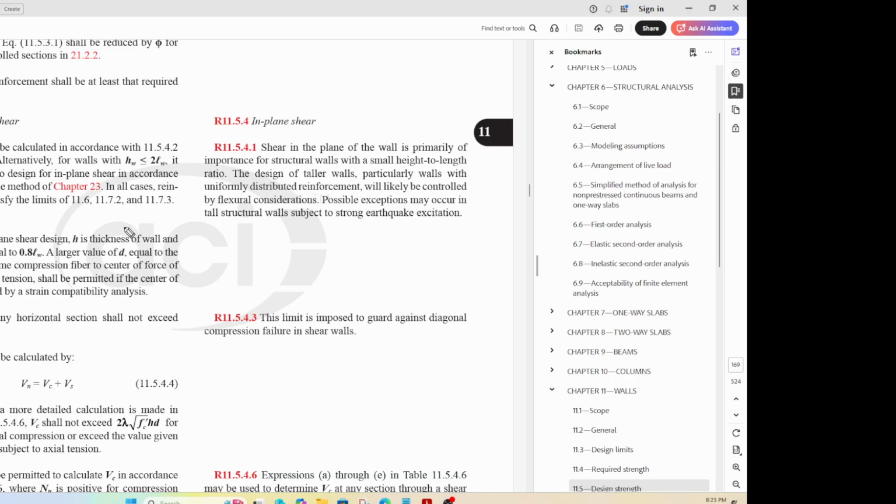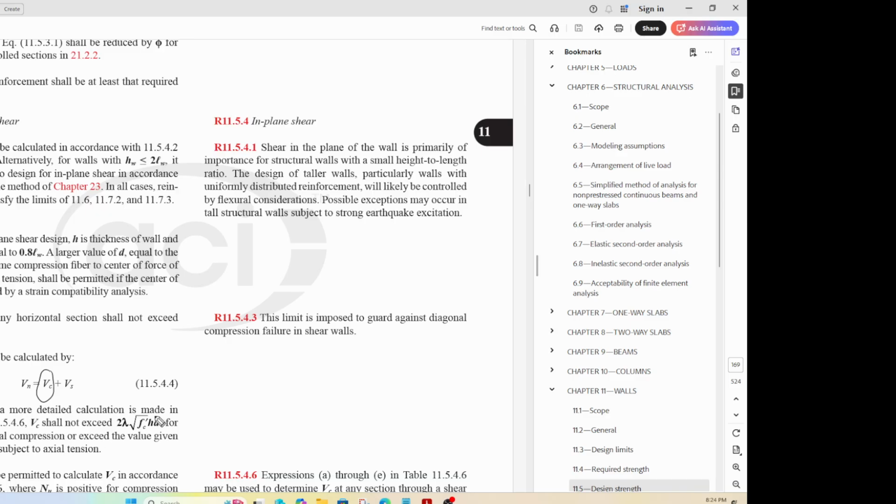And in shear we always see this pattern or trend that there is an upper limit for everything. So your Vn shall not exceed this particular value here, correct? And how do you get the Vn? Vn you calculate based on this and that. Now how do you get this one? That one comes from the capacity, how much shear the concrete can take.